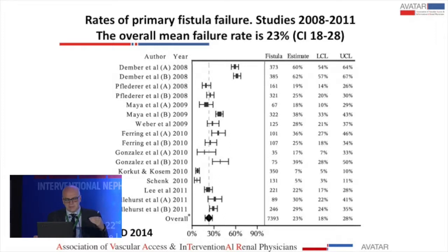Another interesting point of this article is that in more recent times the primary patency rates are worse. Looking only at years 2008 to 2011, there are big differences in individual articles — from about 5-7% failure up to 60% — and these were the articles of the DUCK study.